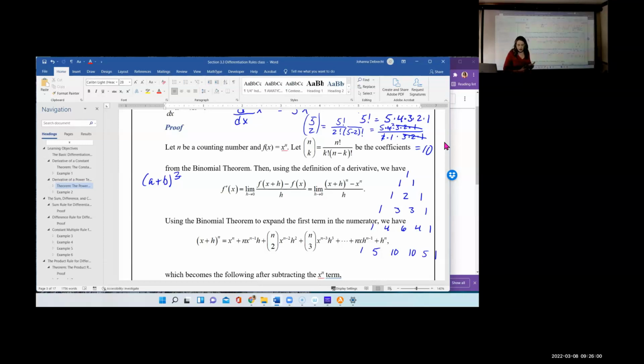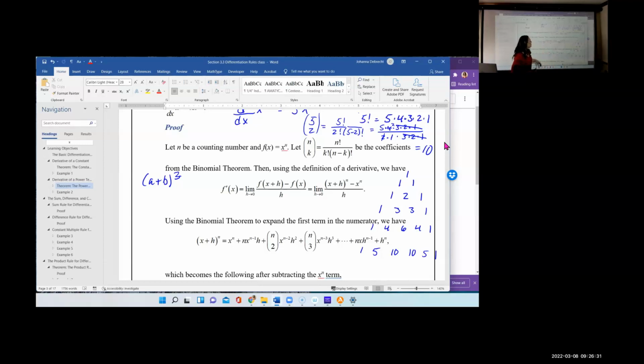So when we say 5 choose 2, we're talking about this coefficient right here, where we always start counting, instead of with 1, we start counting with 0. So this is the 0th, 1st, 2nd. So this is in row 5, 1, 2, 3, 4, 5. And it's the second item when you're counting starting with 0. So 0, 1, 2. So 5 choose 2 gave me that 10 value right there.